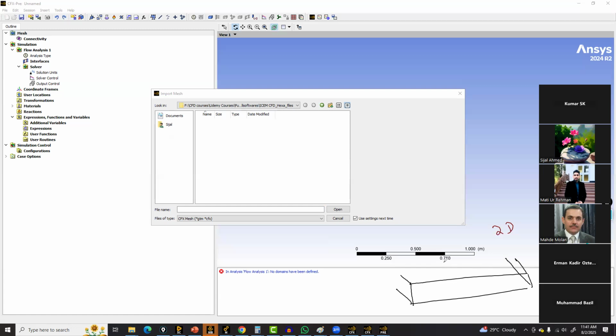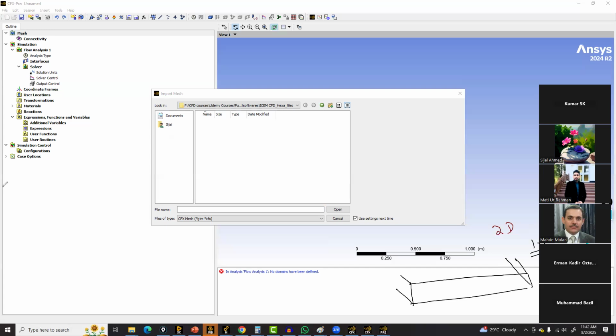So you can provide the unit thickness, like if the geometry of the plate is maybe 10 meters, you can provide the 1 meter thickness. Okay. And it will create the 3D mesh automatically. So you don't need to create the 3D mesh yourself. Just import the Fluent .msh file and it will extrude the file by the 1 unit depth.